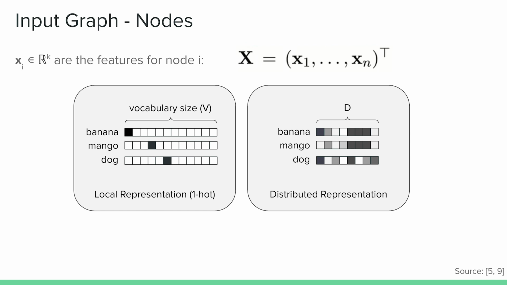Let's talk about this distributed representation. Here's a small sample. What we have already seen sometimes before was this local representation, also called one-hot encoding, where you have your vocabulary size, and one bit or one flag in this vector signals that you have a certain class. For example, banana is the first one, mango the fourth one, etc. The problem that we have here is that there is no relationship between a banana and a mango. So if you compare them in this V-dimensional space, banana and mango wouldn't share any features.